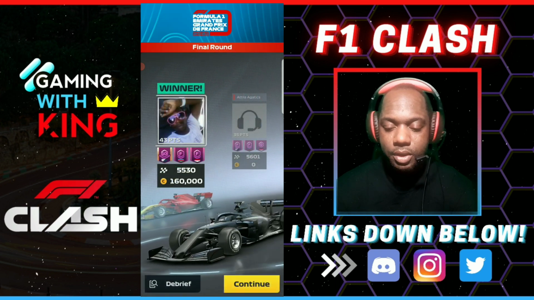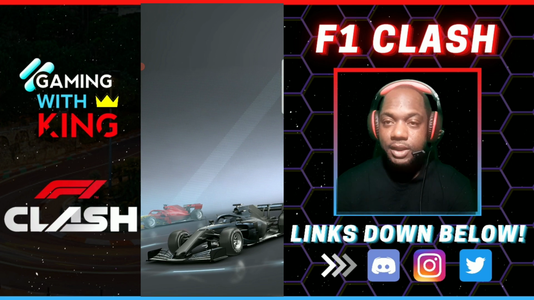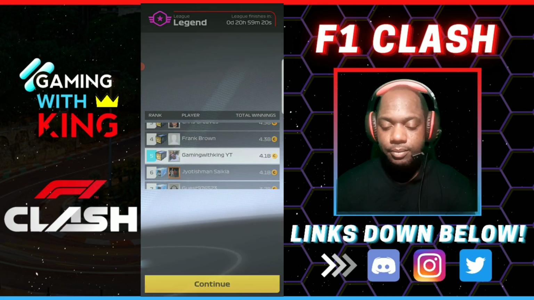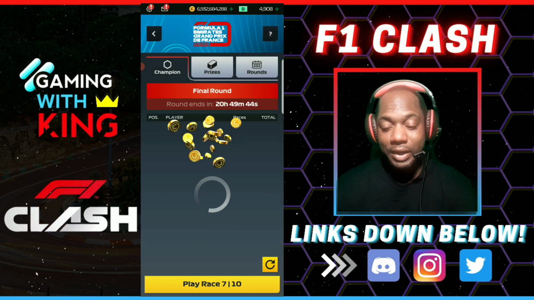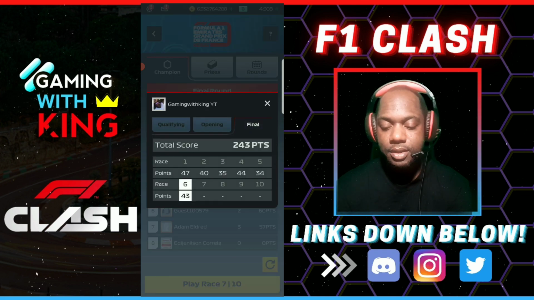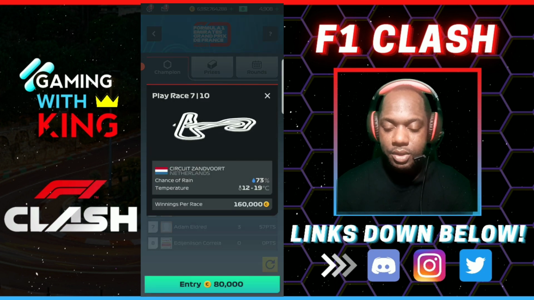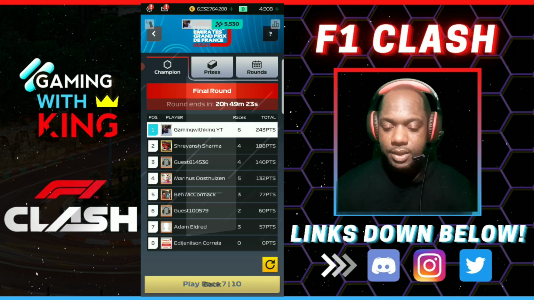Alright, let's go jump into the next race. See if we can continue in the 40s and possibly try and get 400 and something points, and we can take 2nd place. If we get 400, we should be able to take 2nd place with a nice 400 and something score. Let's jump into the next one. It's going to be wet.